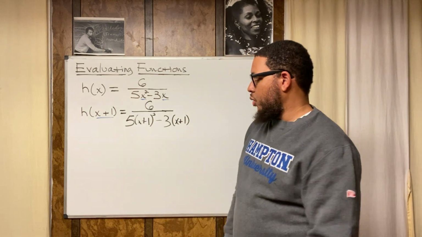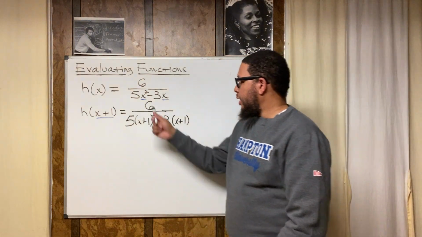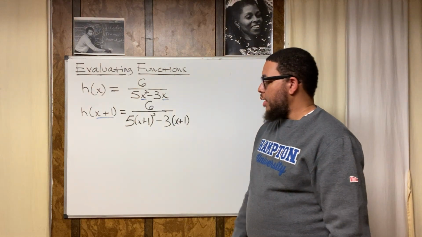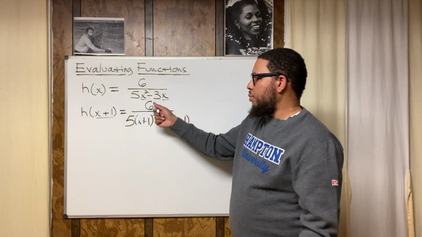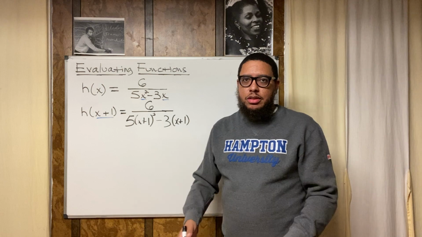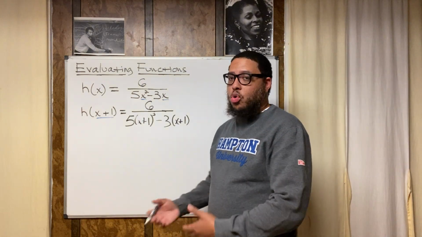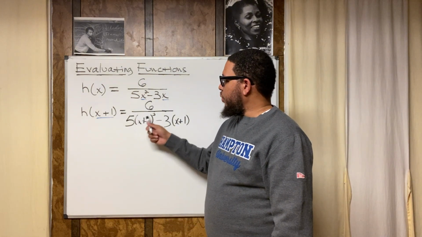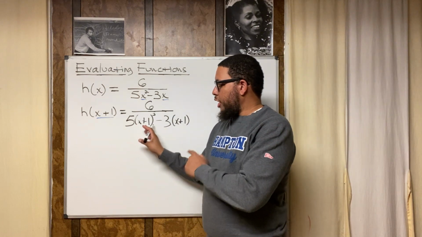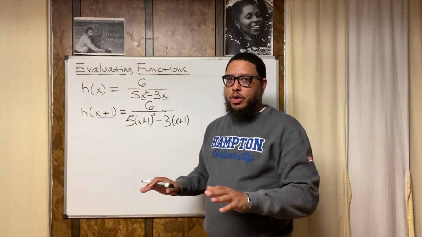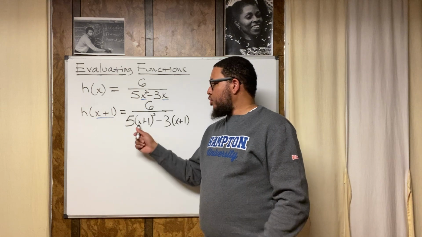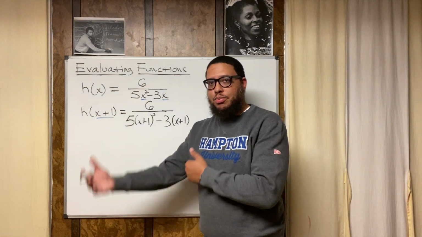And now we're ready to get to work. We just had to replace this x and this x with the x plus 1 and the x plus 1. Now you've got to simplify. There's nothing to simplify on top. It's just a random 6. You can't do anything with that 6, just leave it there. But in the denominator, there's a whole lot we can do. For example, we can simplify this x plus 1 squared. One thing I'm going to tell you, this does not equal x squared plus 1 squared. You can't do that. That defies mathematical rules. This really means x plus 1 times x plus 1.